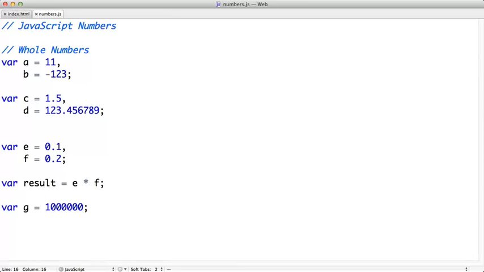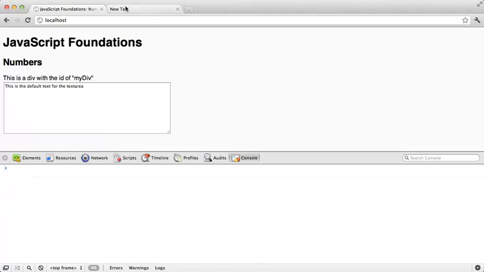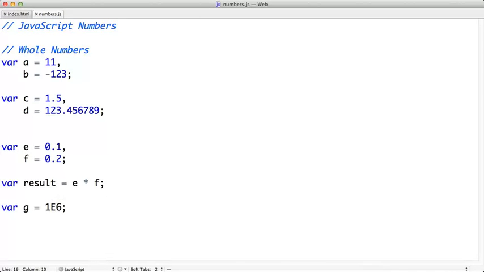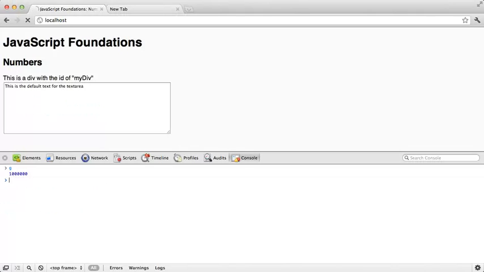So how we can do this, instead of having our 6 zeros at the end, is we'll do 1, e, and then the number 6 for the 6th power. And if we go back to our browser and refresh our page and type in the letter g, we can see the number is also 1 million. Now we don't have to just have the number 1 before our e here. We could do 1.23, and that would be 1.23 times 10 to the 6th power. So it'd be 1,230,000, hopefully. So if we save it out and refresh, and now if we type g, we can see you get 1, 2, 3 with 4 zeros after it.